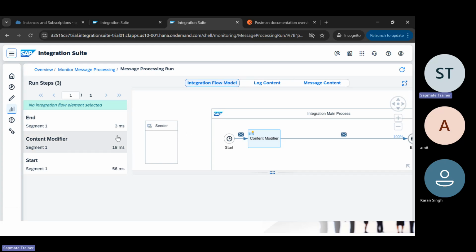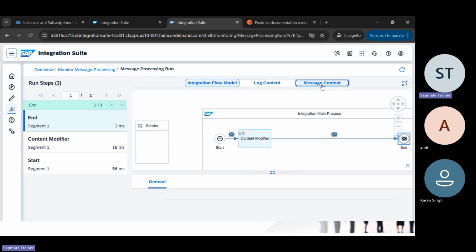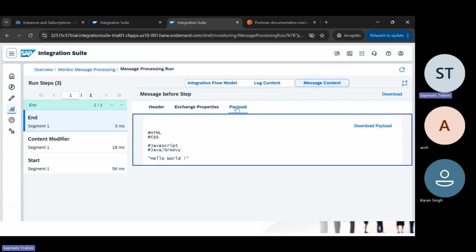So in content modifier, we have given a hello world key, or written hello world, over there. So it will come up in the results at the end phase. We can see in message content what we are writing over there. We have given it as a constant, and in the constant we have passed all these things: HTML, CSS, JavaScript, and Java.